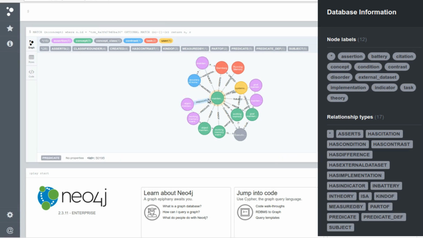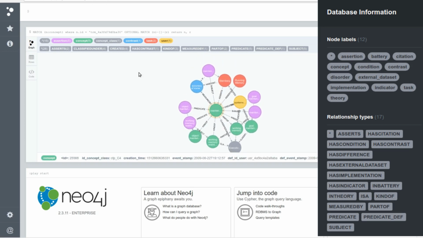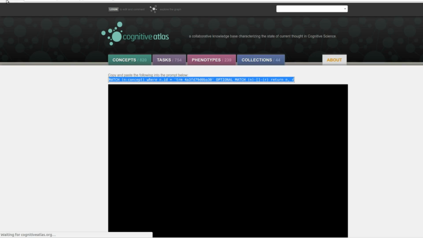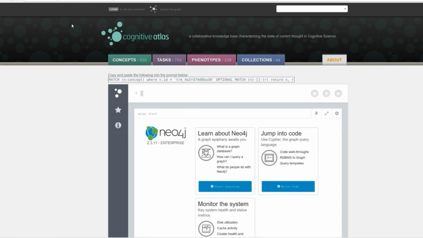This is an assertion, the green is concepts, these are contrasts. You can see the different things up here, and here's a task. It can be helpful to see a visualization if it helps you to better understand things. But it's not for everyone. It's okay if you look at this and it just looks like squiggles and you just want to squiggle it around. That's okay too. It's just another tool that's meant for your learning.